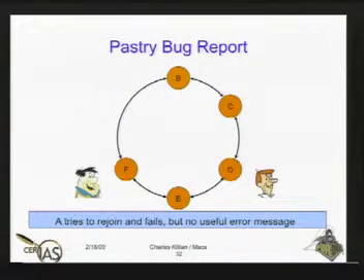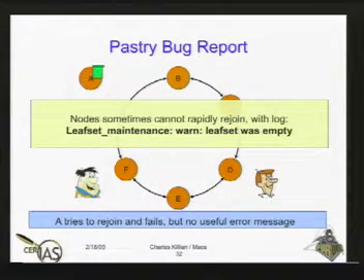We found as we were testing our implementation that sometimes when node A tries to join the network, it's unable to join. Perplexed by this, we went to the logs to try to figure out what was going on. And the only notable thing in the log was this warning message. Warning, I tried to do leaf set maintenance, but the leaf set was empty. Now, without having to understand the details of the protocol, leaf set maintenance is a periodic action that tries to correct the successor and predecessor pointers. And until the node is able to join, it makes sense for the leaf set to be empty, because you have no successor and predecessor. So in this case, this warning, though it does indicate a problem, is not helpful to figure out what the problem was, or why the node was unable to join.